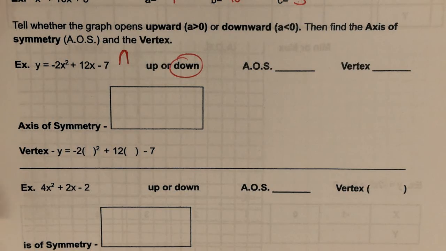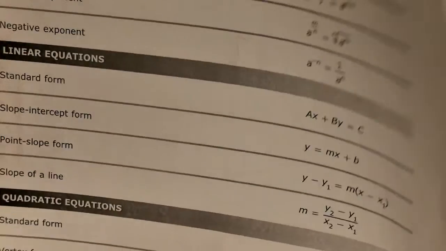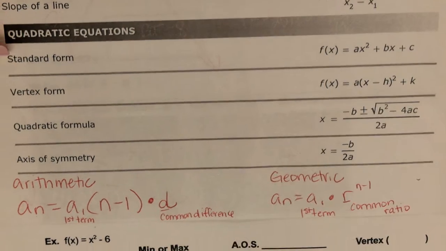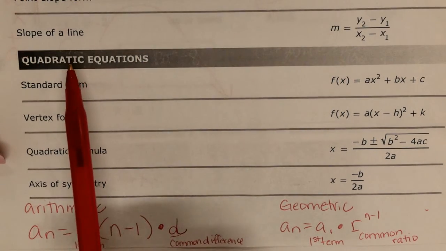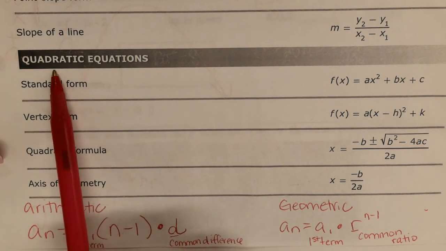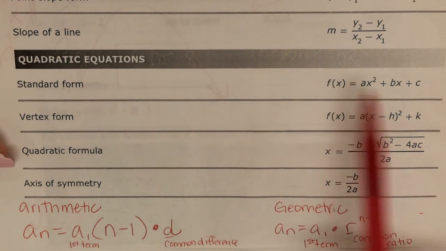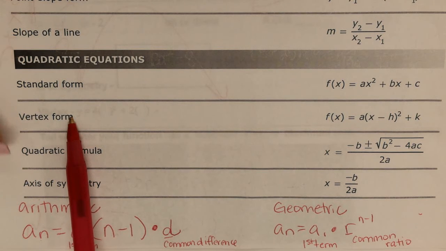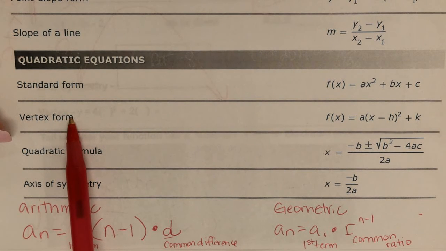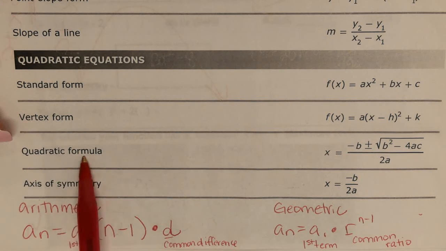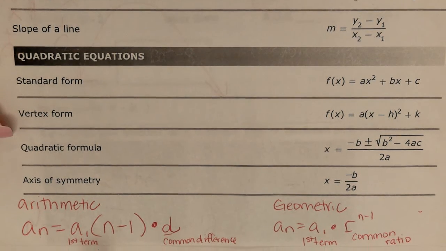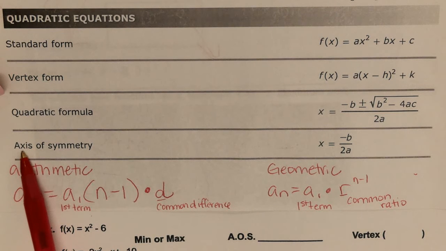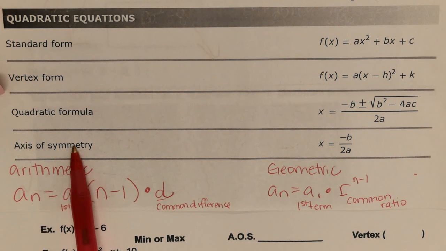Okay? Now, on your star chart, if you look at the very bottom, if you don't have it, that's fine, just look with me. What does it say? It tells you the standard form, which is here. It gives you the vertex form, which you're going to actually learn way more in detail in Algebra 2. It gives you the quadratic formula, which we're going to learn later. And it gives you a formula for what? Doesn't the vertex fall on the axis of symmetry? Yes or no? Y'all remember?